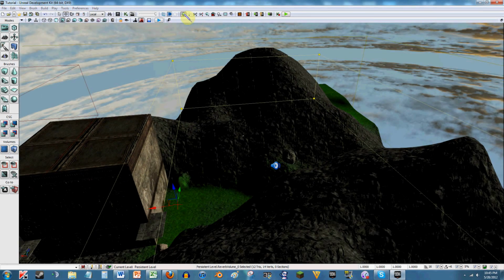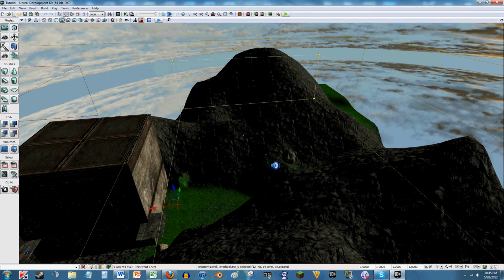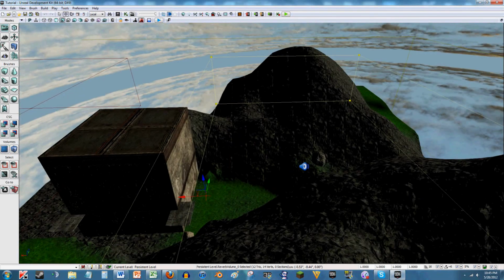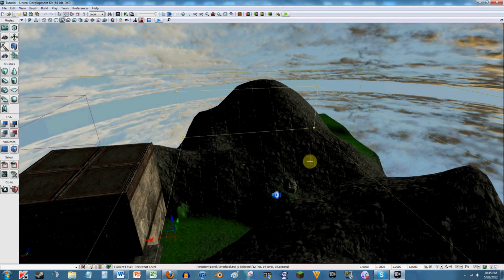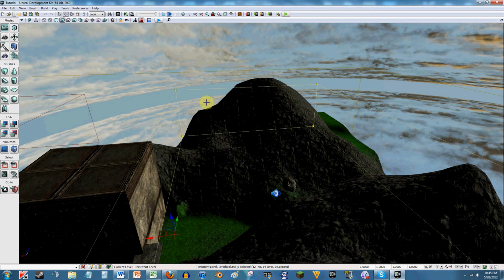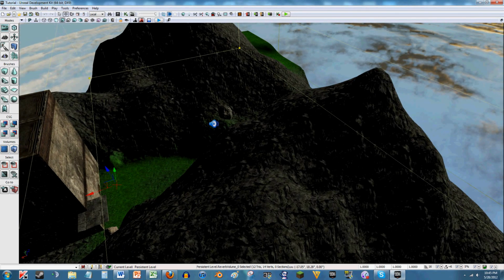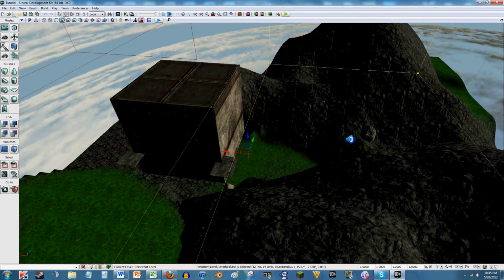So if you just hit the little button there, it takes like that long for this map with all this terrain and stuff. So the geometry build doesn't take very long at all. It just quickly recomputes that, and then the ambient zone will work just fine. That's my last little bit of advice.